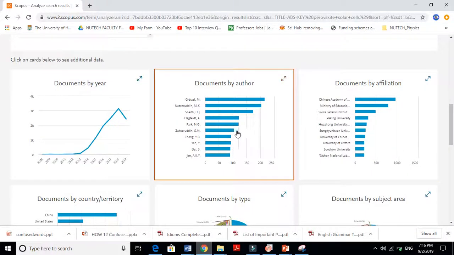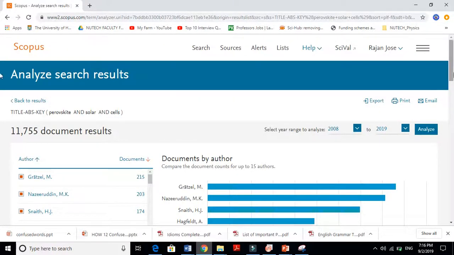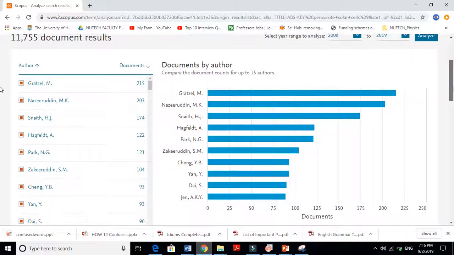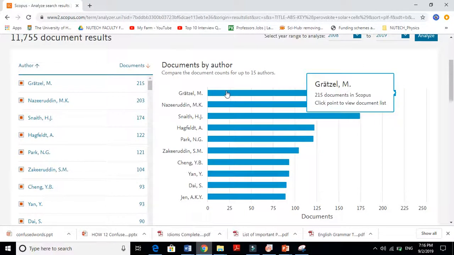Now the documents by author. Let's see the authors, you see. For example, Michael Gratzel, who published 215 documents in Scopus. Scopus collects papers and articles from all around the world, from all publishers and all journals.